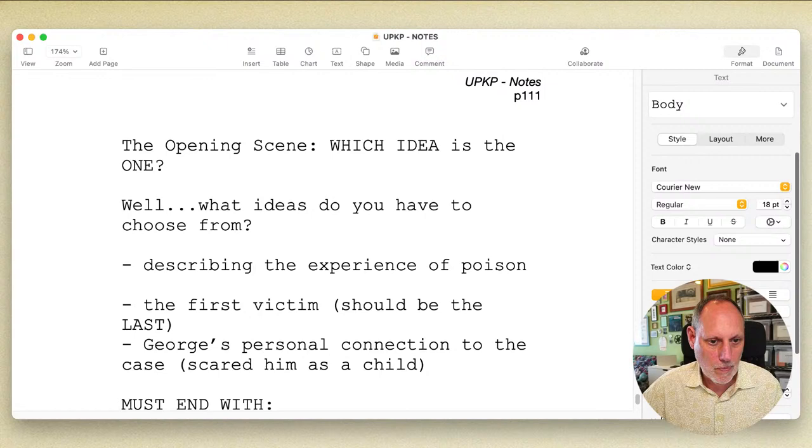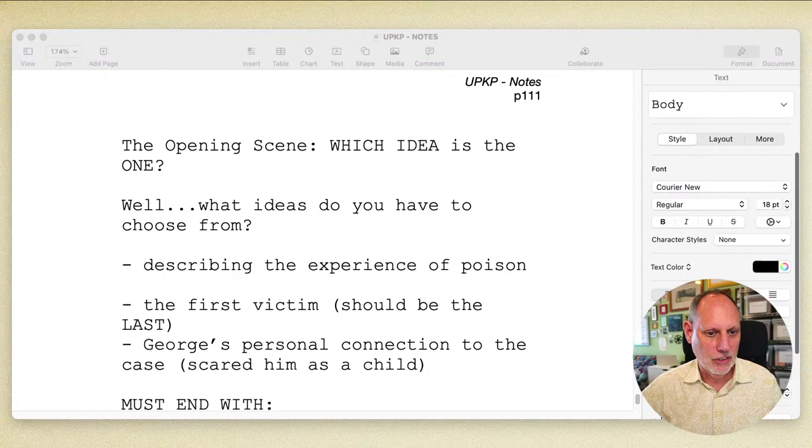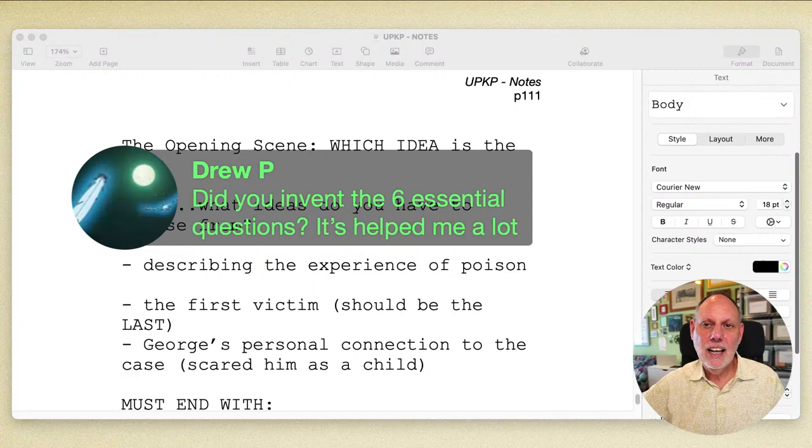That click reminds me of Hereditary. There are other versions of that floating around. And the thing about 'who's it about, what do they want, why can't they get it' — that trio struck me. I know I heard that somewhere before — interviews with great writers, they tend to talk about it. However, the form of six — honestly, six is not magic. Sometimes you won't use all six. It's just a tool. The most important thing to remember is that what you are looking for is tools, skills, and process.